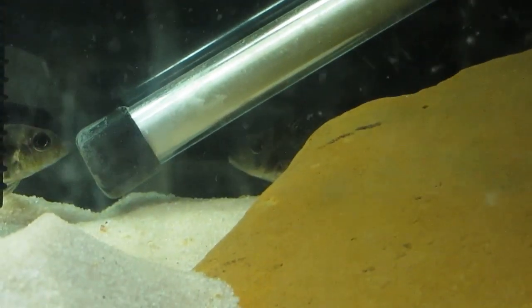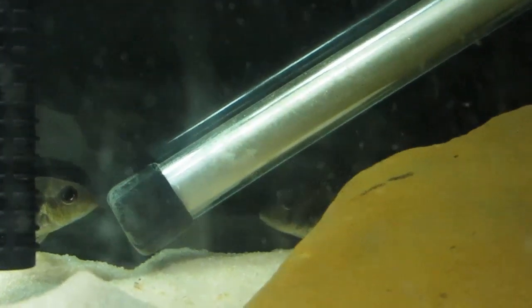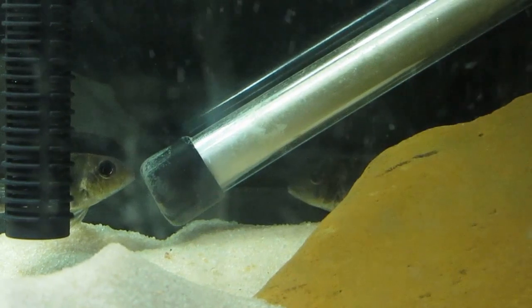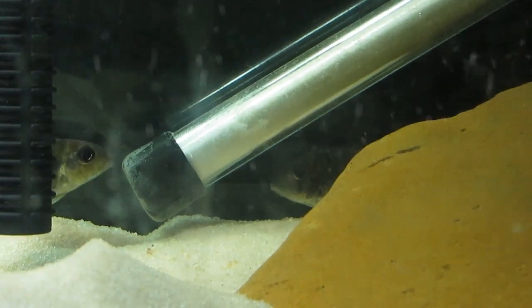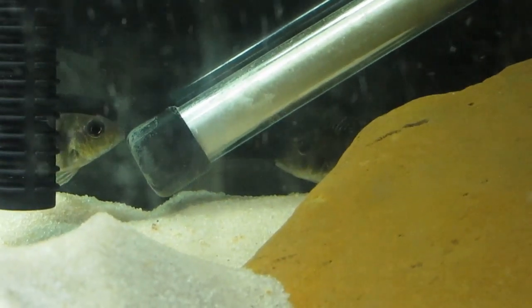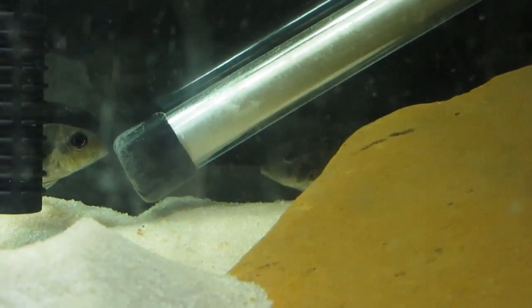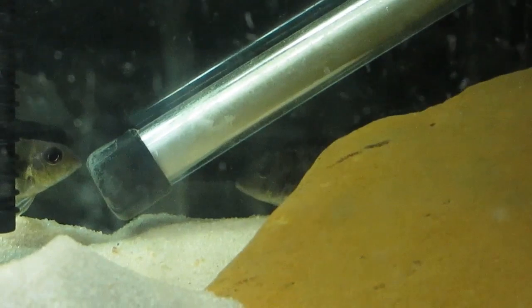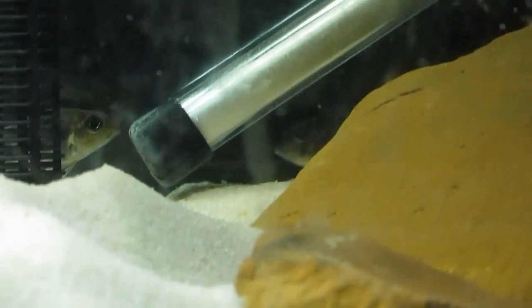I want to tell you guys really why I picked these two species. The reason I did is because I was doing some research, just Googling some fish articles and doing all that stuff that we tend to do and spend all of our extra free time doing as fish hobbyists. Looking up new fish, learning about fish, all that stuff. Well, that's what I was doing when I came across these two species. I know that the redhead tapajos are becoming more popular in the hobby, so I did know a little bit about them before going into this. But the labiatus are something I'd never heard of, I'd never seen.